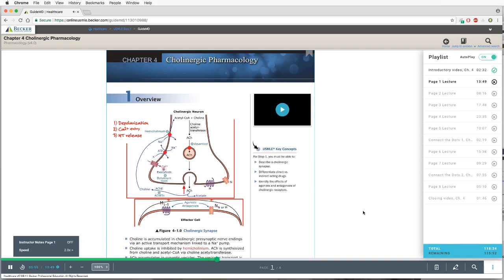Where are these receptors located? Most of the receptors we're excited about are on the effector cell being downstream from the synapse. These are referred to as postsynaptic receptors. But we would be fooled not to realize that similar receptors also exist on the presynaptic nerve ending. And presynaptic receptors are relevantly going to be involved in acetylcholine controlling its own synthesis and release, so that quite often these receptors are involved in negative and positive feedback. Well, we're not seeing any specific subtypes at this point for acetylcholine.